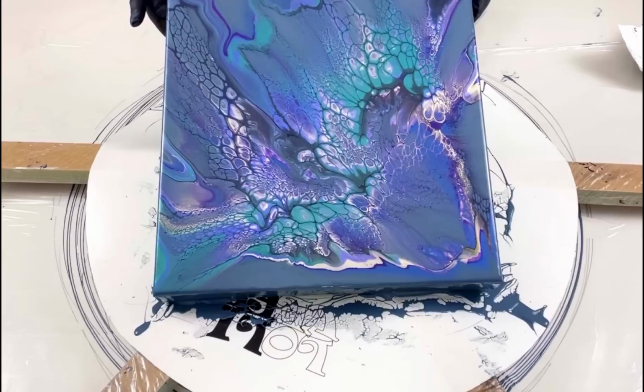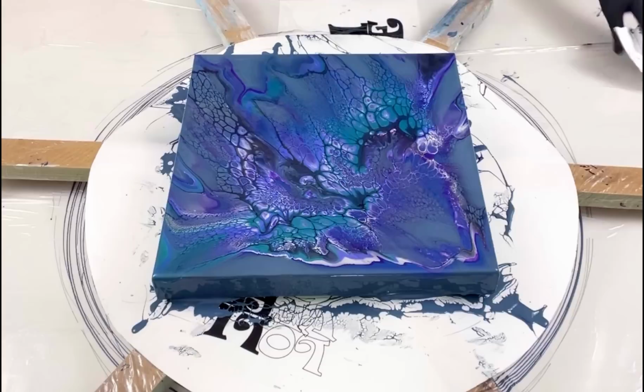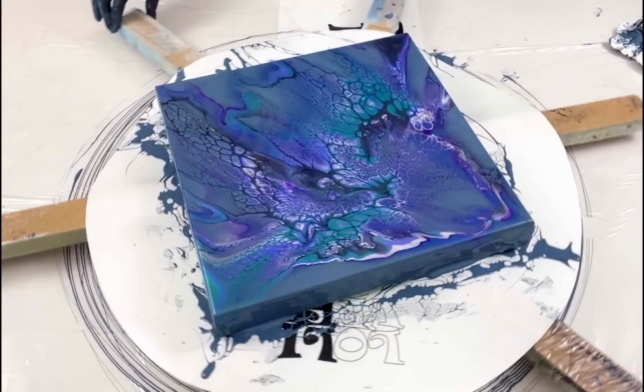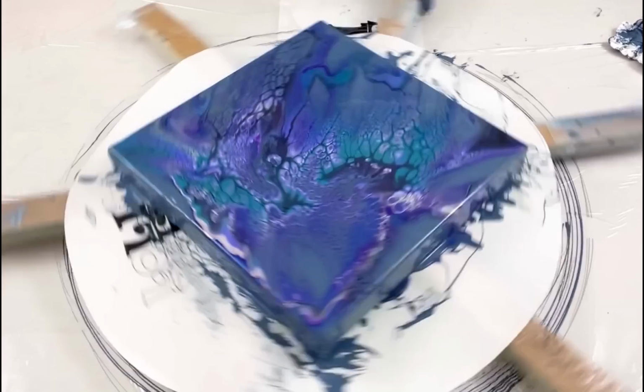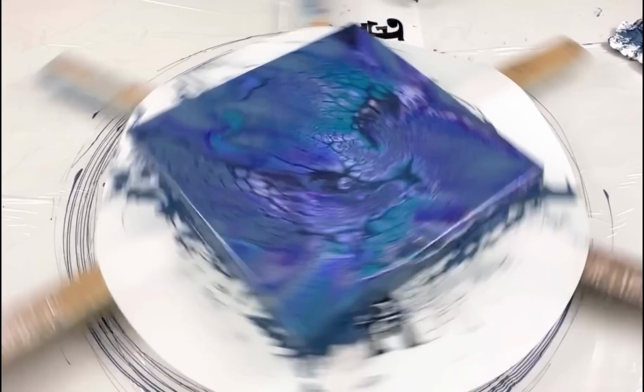It is moving slowly, but surely. It's definitely moving. Okay, so let me spin her again. Dirty, dirty, dirty. Okay. Come on, spin around the end. I want it to come off the edge, which kind of worked a little bit. I'm going to give it one more hard spin and then maybe the other direction and I'll be good. Oh, that was a good one. Oh, that worked. That worked.